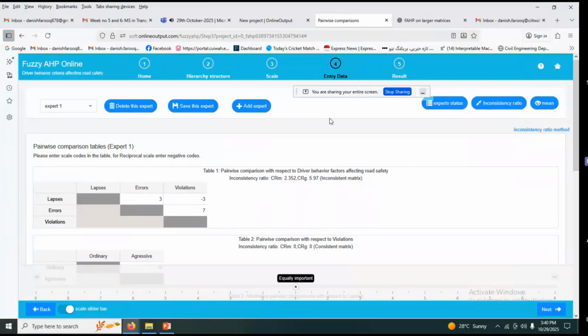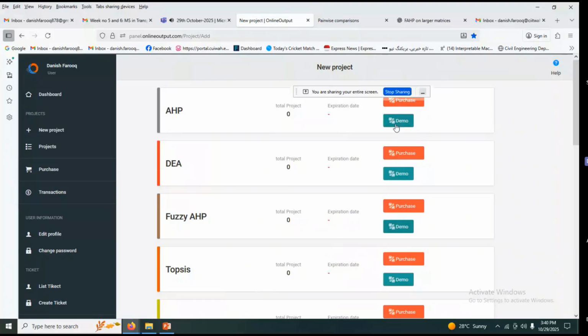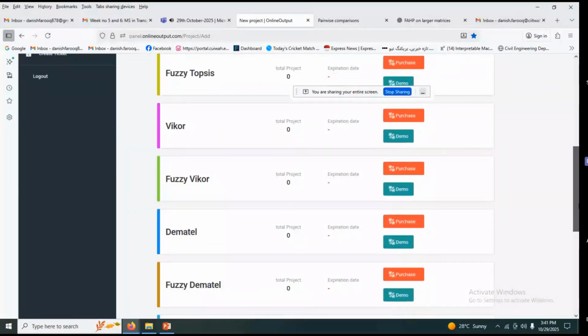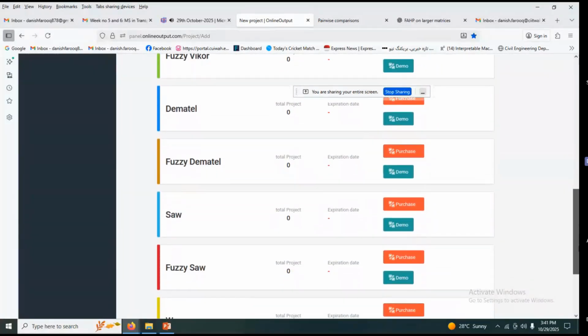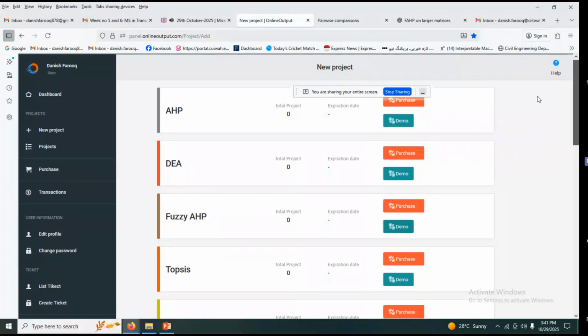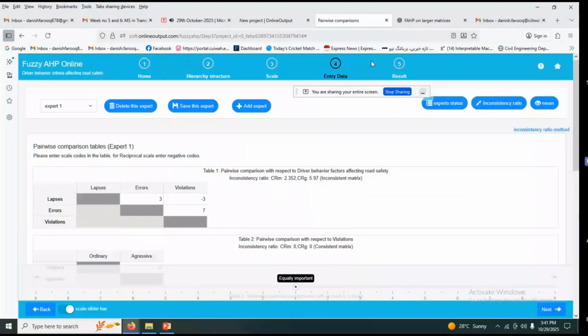In this software you have other options to apply, for example TOPSIS, fuzzy TOPSIS, VIKOR, fuzzy VIKOR, and DEMATEL, fuzzy DEMATEL. These techniques have similar options, in which we develop the AHP model, then we perform pairwise comparisons, then we calculate the weights, then we check the consistency, then we may apply sensitivity analysis.